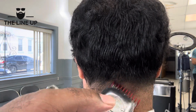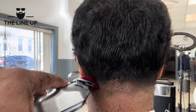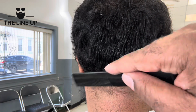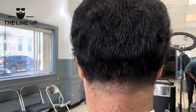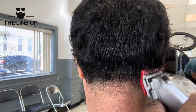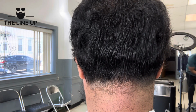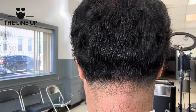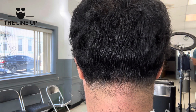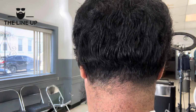And by using the double O and the O, I'm going to go back and forth, feathering the back out, flicking the clippers out, up and out, up and out, so I will not create a hard line. It'd be very difficult to get that line out, especially with this type of hair, this coarse, wavy, curly hair. It'd be very, very difficult if you don't flick the clippers out to give you that feathery look.